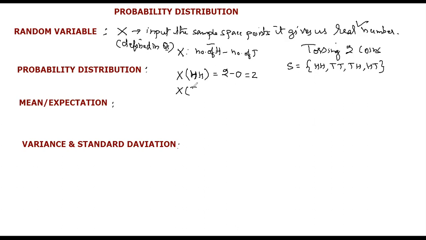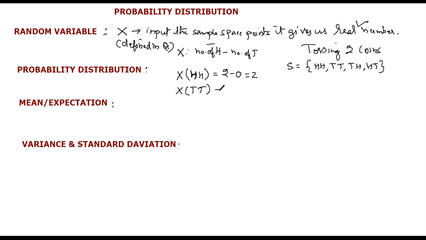Accordingly, you have to find the random variable if it is given. But as you know, the last part was deleted, so maybe you will get the random variable and you have to find the probability distribution, or it will be given and then you have to find the mean. Mean is also not there. So let's see which type of questions can be asked this year.